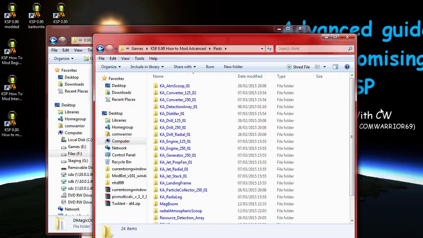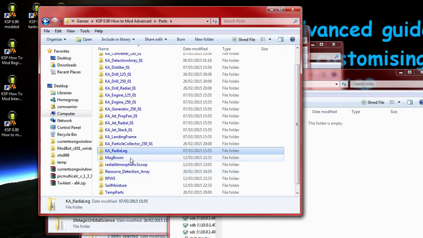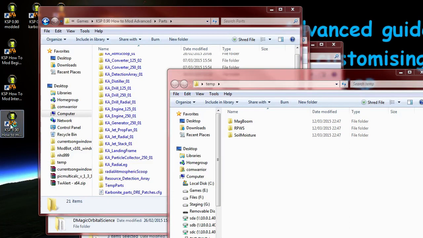Okay, simple way of sorting this out. Let's take those 3 parts out and then restart KSP and see if it does the same thing again. If it does the same thing again, there we go. Oh crap. Oops, that one. Yeah, that one. That one's a bad one. Hopefully I crashed out of KSP before it saved the file.